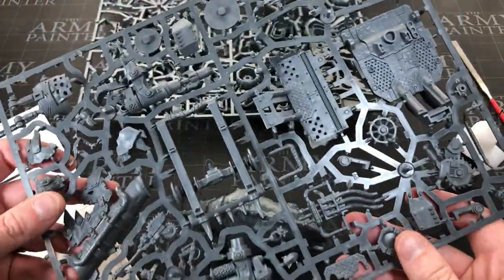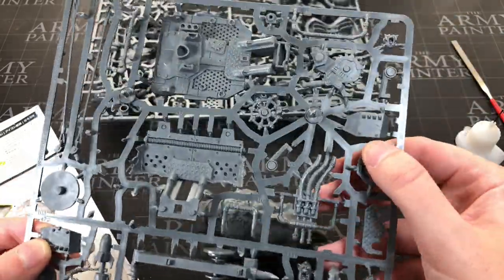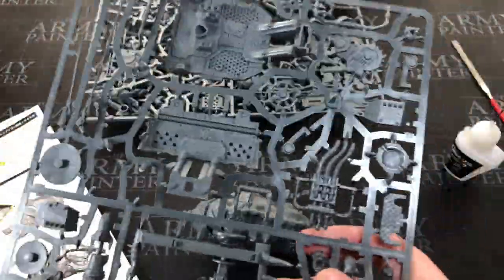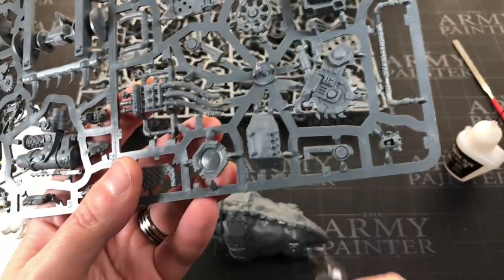So we're going to need the big sprue again with the legs that were on it. So we want number 47 over here and 52's on the opposite end. Just following this, it's rinse and repeat. We're going to grab our nippers and we're going to cut super close.